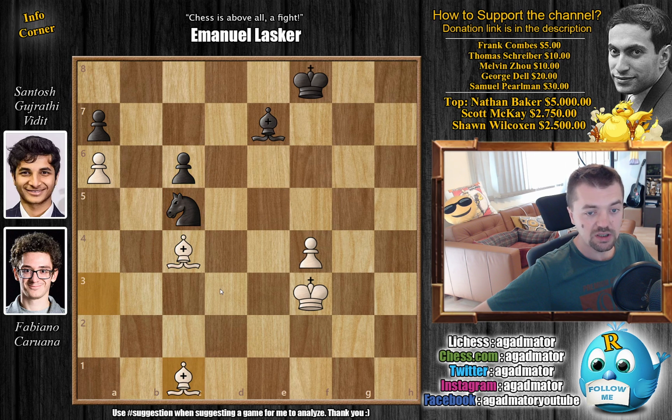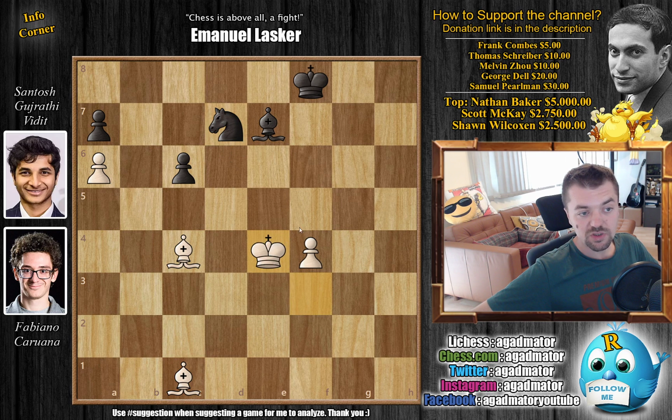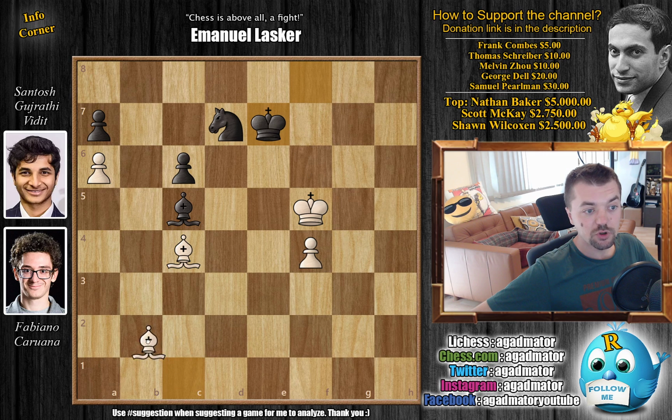Bishop back to c1. And now knight to d7. We have king to e4. Fabi starts improving the position of the king. And as you can see, Fabi's king is much more active than Vidit's king. We have bishop to c5, cutting off the white king. And the king to f5 now. We have king to e7 and now bishop to b2, controlling the f6 square.